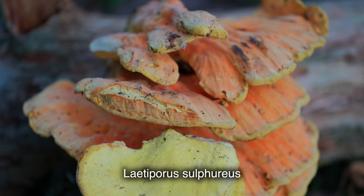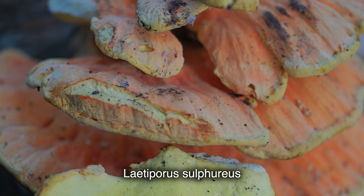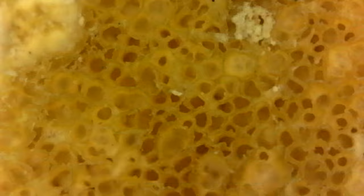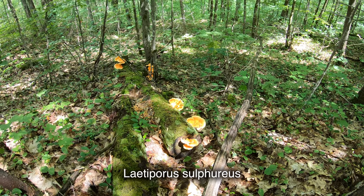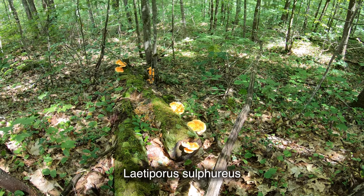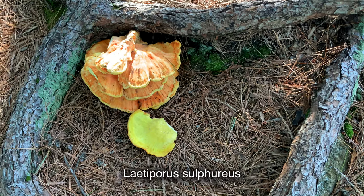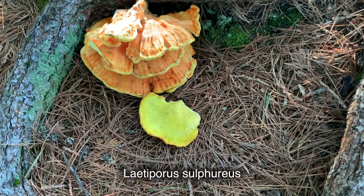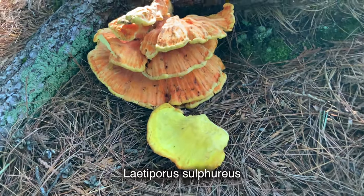The mushroom flesh has a lemony taste with only the texture being chicken-like. Many people like this wild polypore for food. It is recommended to avoid alcohol when eating this mushroom, and it's better to leave it alone if found on black locust or conifer, because it can cause vomiting in some people. Although on maple, oak, or beech there seems to be no problem. Chicken of the woods is more common and easy to find and collect.